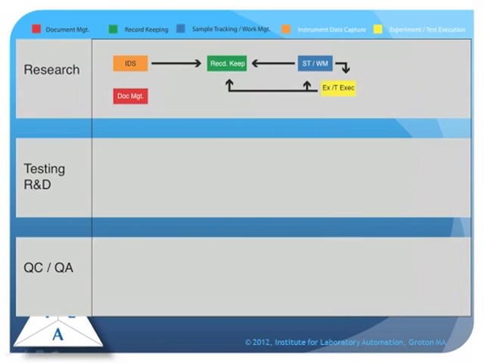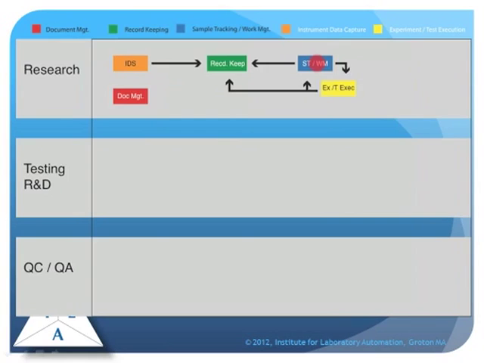So now we'll take a look at how these things might be used in different types of applications. We've already looked at this portion of it. Data's coming in from the instrument. And in a research environment, you might originally do your record keeping, the stuff that's part of an electronic laboratory notebook, in a paper notebook. But as that becomes more cumbersome, and as you start dealing with other issues such as intellectual property management and the ability to share information, you may want to move over to an electronic system.